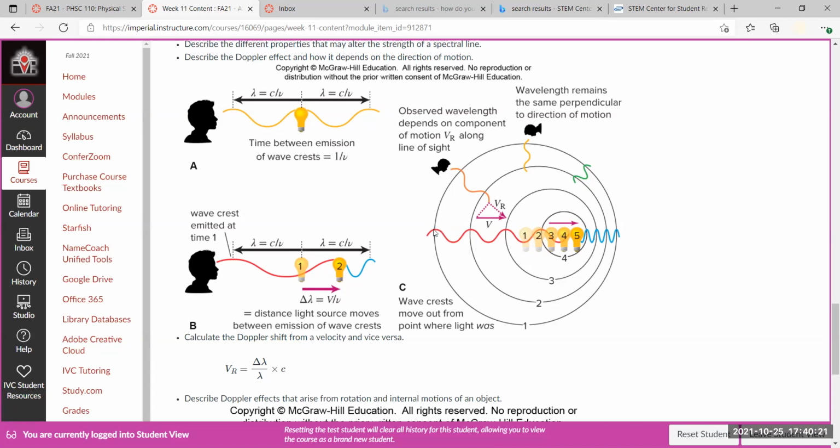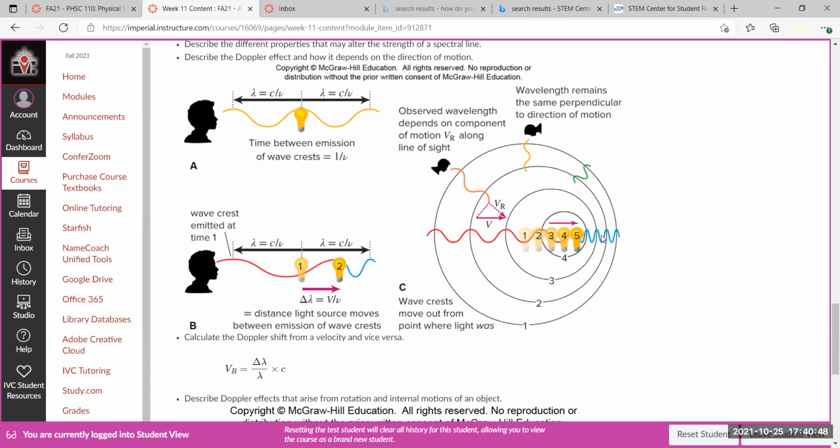On the other side in here, the separation between each and every one of them, because it sent the first one and moved away from it and sent the second one. So instead of being separated by this wavelength, now they are extended. So they look extended. So the wavelength looks bigger and bigger, so then the frequency has to be less and less. So this is the pitch, the lower pitch. Of course, depending on the angle where you are.